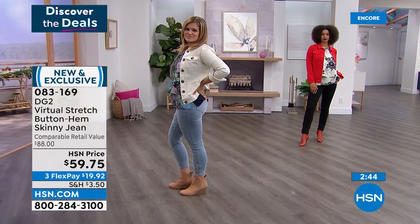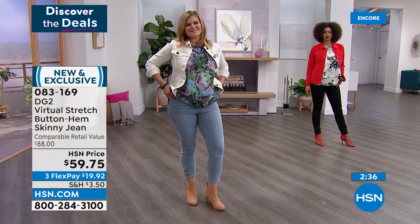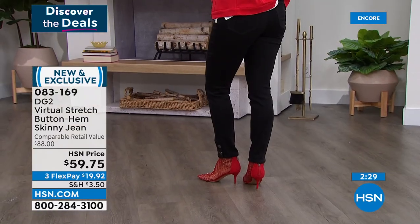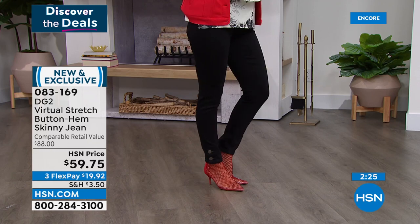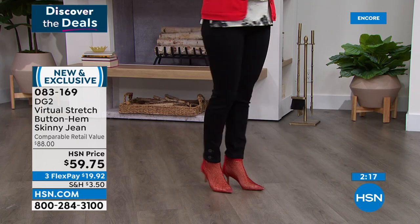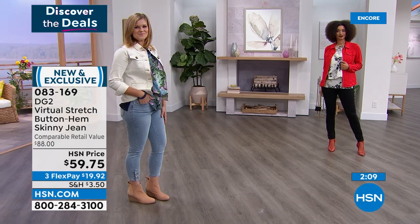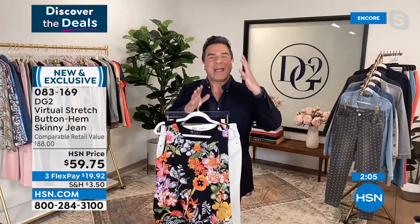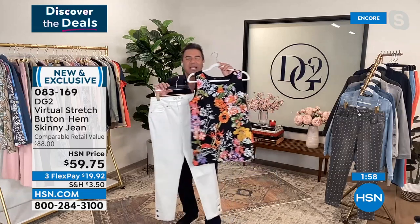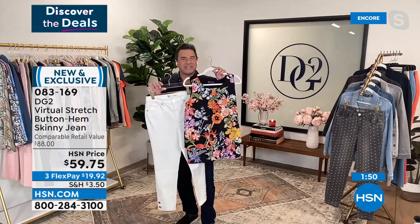The chambray jean with the hydrangea print and a crisp ivory jacket over top looks so fresh and sporty. Black is fabulous as you get into spring and summer for a darker lower body to smooth you out — the buttons are dark on this one so they disappear but still give you that pop of interest. For ladies who have never worn virtual stretch before, you are going to be blown away by how smooth, soft, and incredibly stretchy it is.